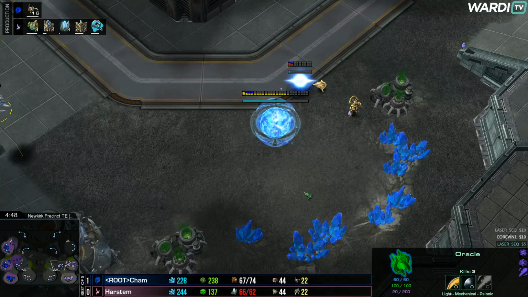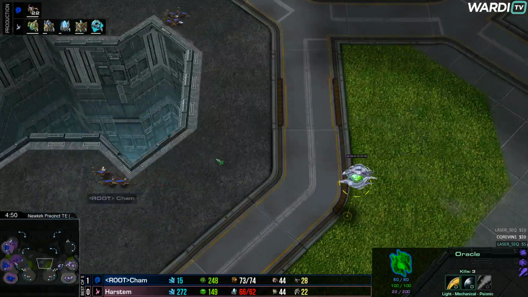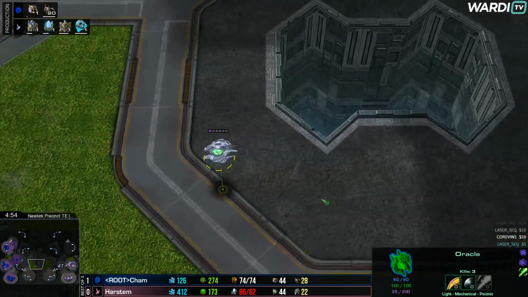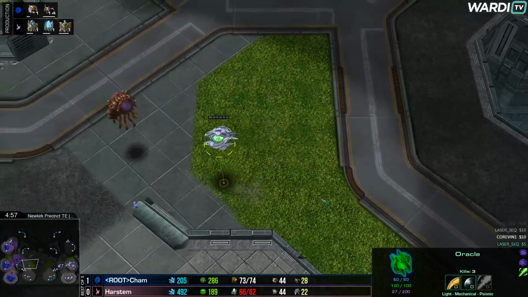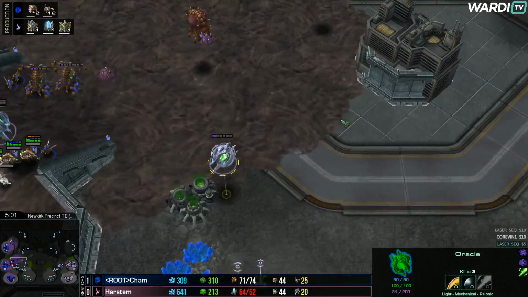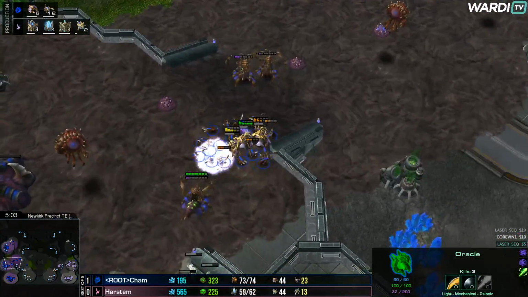Actually, Harstem very greedy, no mothership core until now, so kind of a little bit punished for that there by having to pop the pulsar beam on the Oracle early, and just means he's not going to be able to do quite as much harassment on the left-hand side. And as we're going to be seeing, again, Oracle just coming over to the left, and we actually see one Oracle getting taken down.